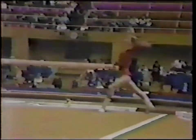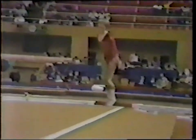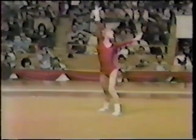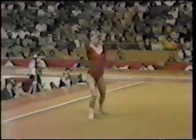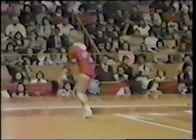She has a polished style. She finishes every move to its fullest. She's off to the side concentrating just before this event. Let's see if she can pull it off. Double pike. Little low on that landing. Music about a real big spender. All the gymnasts like her. She seems to have a great sense of humor, always smiling in workouts.